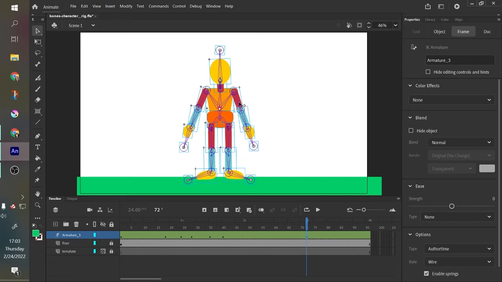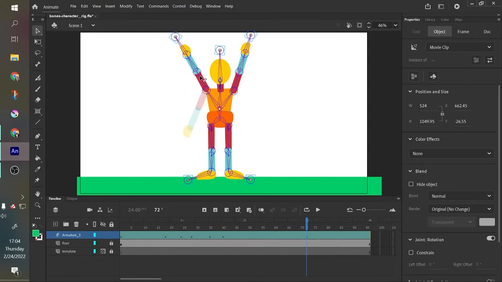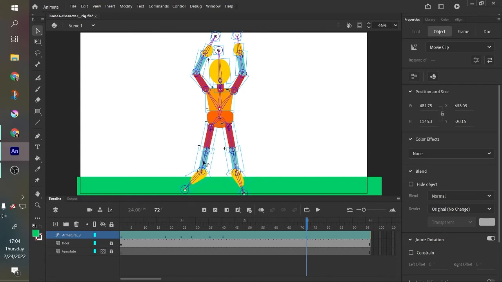So in order to move my character up, move the whole rig and armature up, I can't just move bones because these are all kind of locked into place. But I can go ahead and pose him as if he's jumping in the air. So I'm just going to move my pieces around as if he is in the air. Okay?